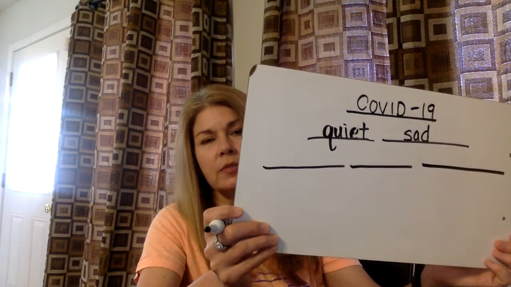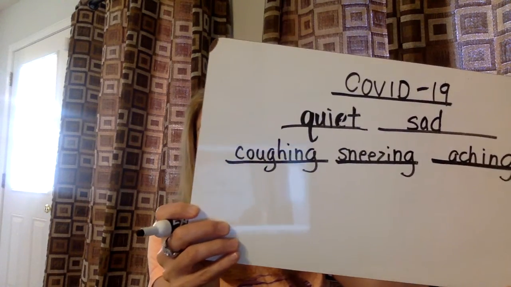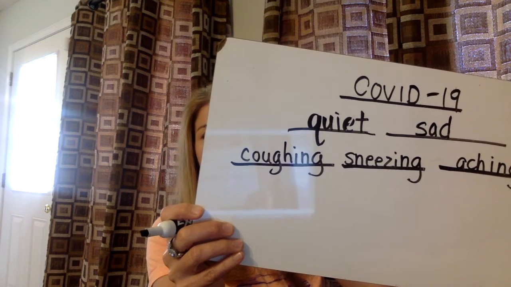All right, if you're back with me, we are ready for our third line, which are action verbs. We want ours to end with ing. So when I think about the virus, I think about sometimes the symptoms that people are having. One is coughing. So I'm going to write coughing. One is probably sneezing. And then probably a more severe one would be aching, like their whole body is aching. They can't get out of bed. So there's my 3 verbs, my ing words, to describe my noun. So I would like you to stop the video and write down your 3 verbs with your ing at the end while I write them on the paper, and then turn the video back on.